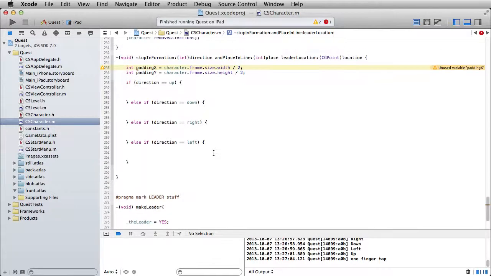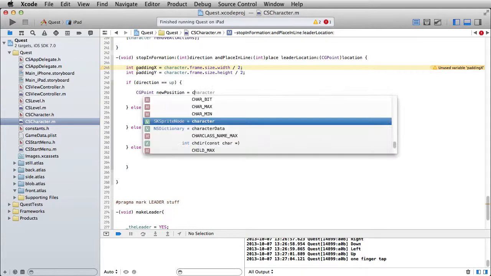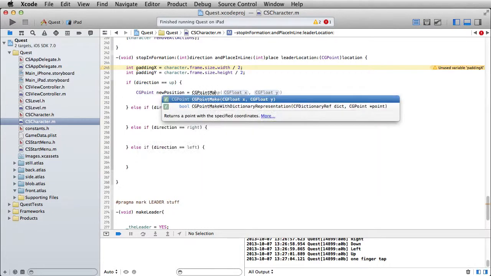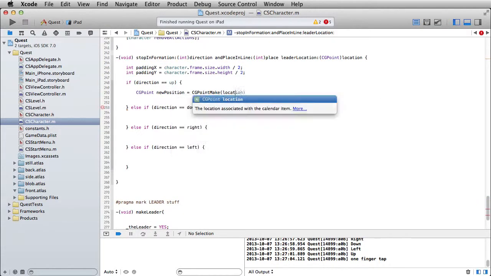All right, so now let's start with up. CGPoint newPosition is going to equal CGPointMake, this will be location.